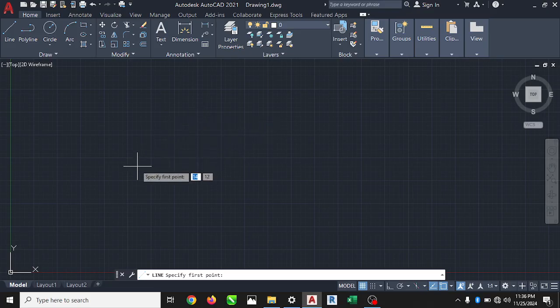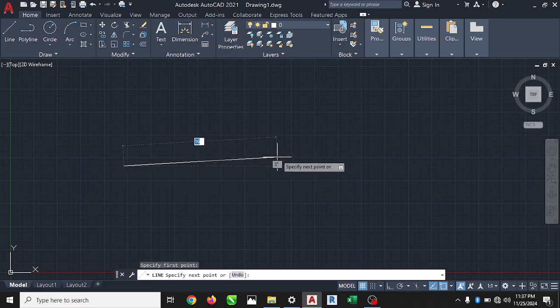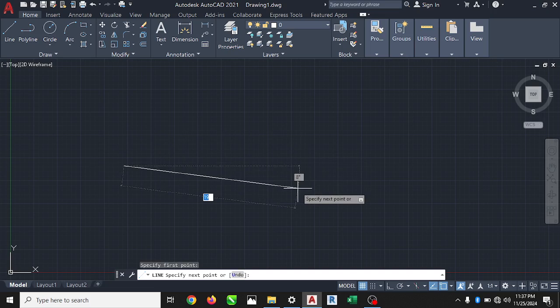Okay, so if now I click, let's say 0 comma 0, that means I click this origin. Okay, you can see it. So you can use coordinates, and also you can just specify a place. So assuming I'm just specifying this place, I click on this. Okay, so now you can see how it is.